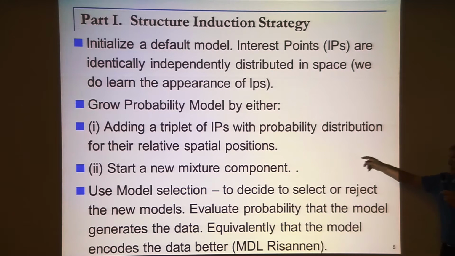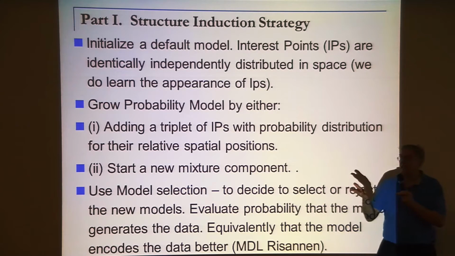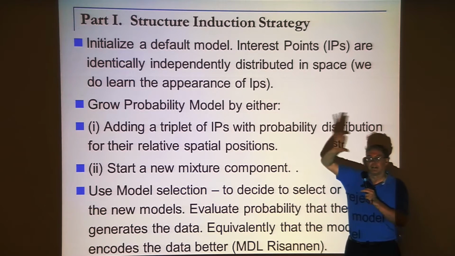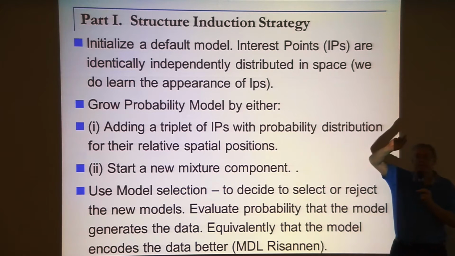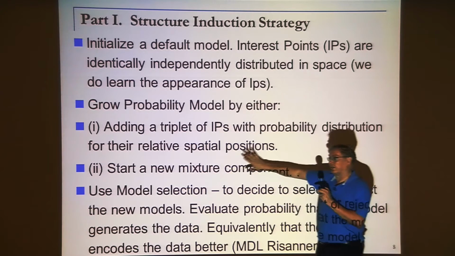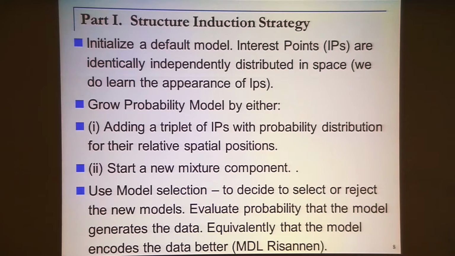Triples are nice because you can get spatial properties which are independent of position, independent of size, independent of orientation. So when you do this learning, you don't have to know the size, you don't have to know the orientation. Hinton talked about affine transformations, which is interesting because I think we could have got these to work with affine transformations too, but we didn't actually try to do it.